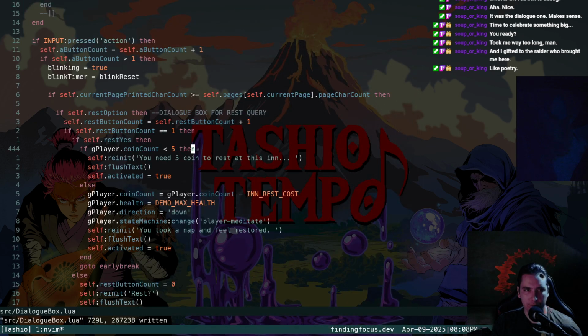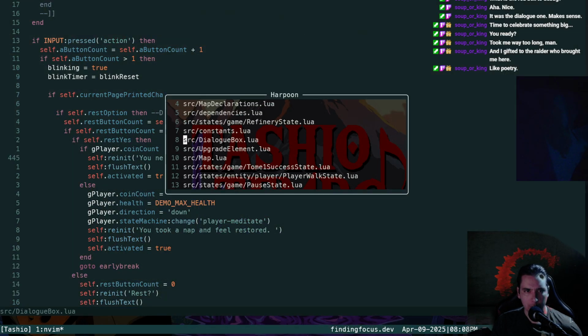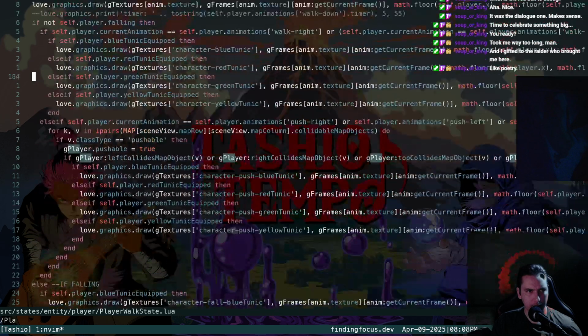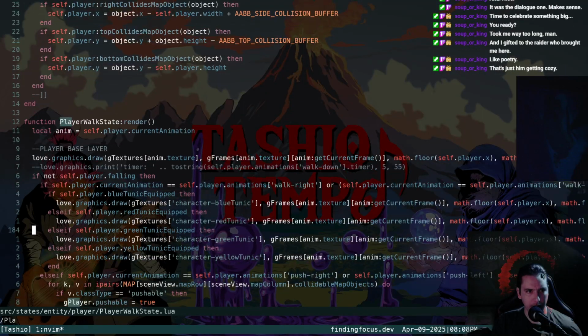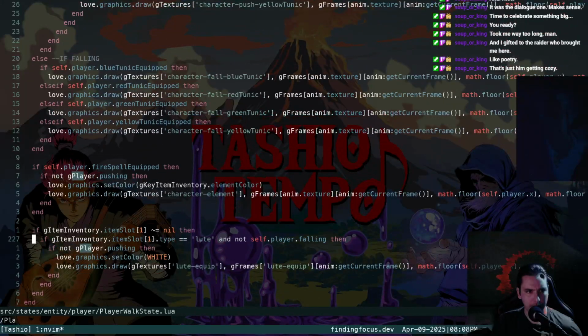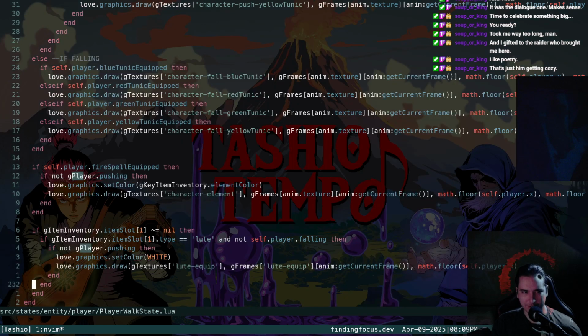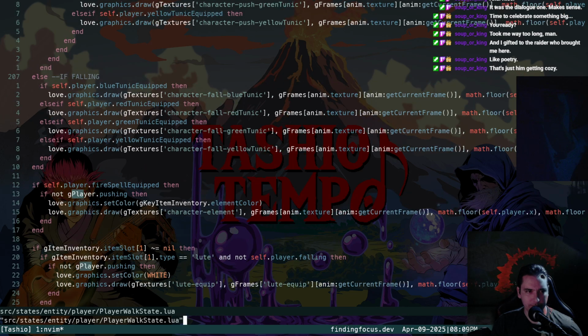Okay, let's get our walk state dialog debug. What do we call it? Render dialog box. Yeah, he's just getting situated in the sheets, you know.